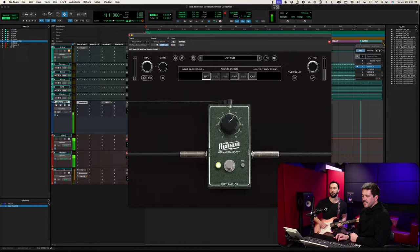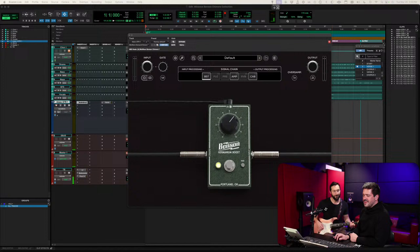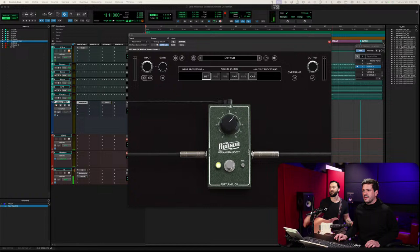That's rock and roll. That's cool. It's awesome. Shout out to District Sound Lab. He says a germanium boost can sound awesome on anything: drums, bass, vocals, 808s. I love it. Nice. Yeah, that sounds great. Let's do that one more time, and then I'll just take it in and out.